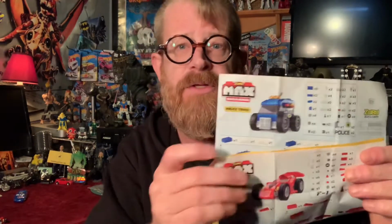Anyway, just so that you know, those are called ZURU Max. Okay, they come in these designer eggs, which very much resemble eggs from the 70s, if you remember those. I don't know what we'll do with these eggs. I've got 2 of them now, so maybe I'll make them into eyes for a mask. I don't know. Trying to be creative with plastic that's gonna be here forever. Okay. Enough of my ecological commentary. I'm not a hippie. Just play one on the internet. That is the ZURU Max build mores.